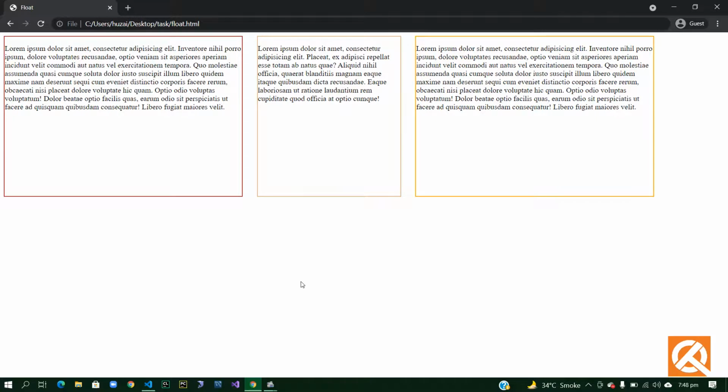And this is how you can use a float property to position something on the left or the right side. Now, again, float cannot really help you position something exactly in the center or somewhere in the middle, nothing like that. But we have a lot of videos coming up on positioning that are going to help you achieve all of that. So the float is only useful whenever you're trying to move something on the left, something on the right, trying to create some kind of layout basically. So that is when you might want to use the float property. But we are going to learn a lot of other, easier ways to position as well, using a lot of different positioning models that are being offered by CSS.